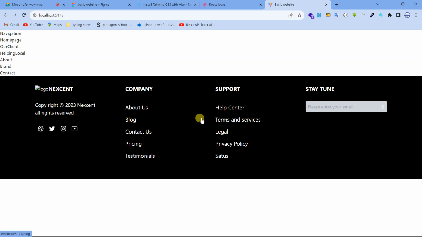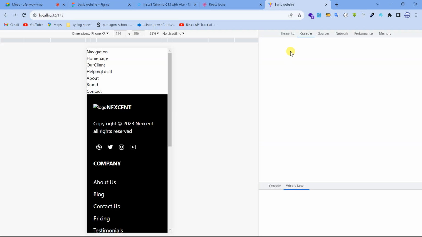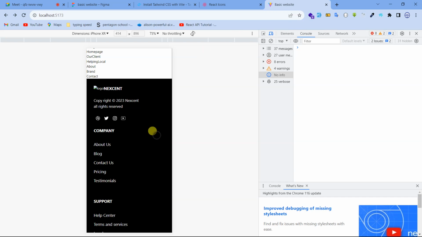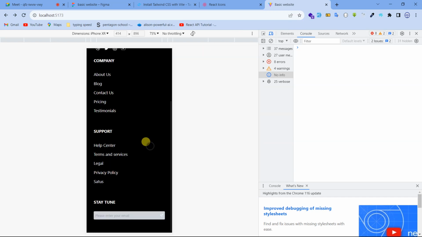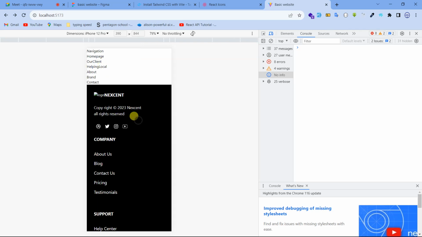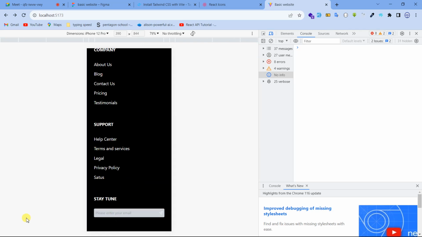Let's say we will go to screen, all the screen, and try to see what we will get out. Let's press Control Shift I. Now if you go here, remember we're in small phone. Here we're using our phone, iPhone XR. Feel free, if you have iPhone Pro, also use it. So here this is what we'll be seeing. It will allow you to put your email here, and then you can click here.